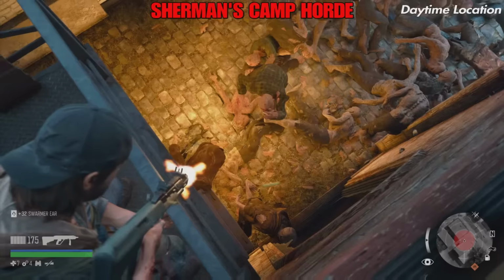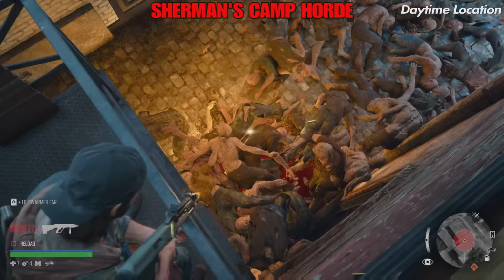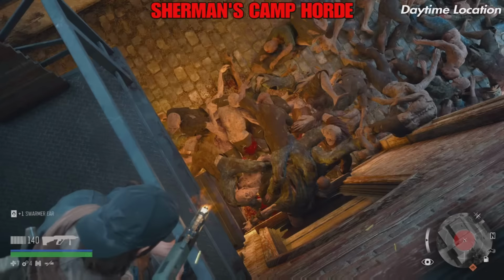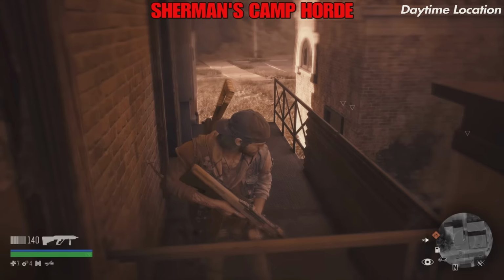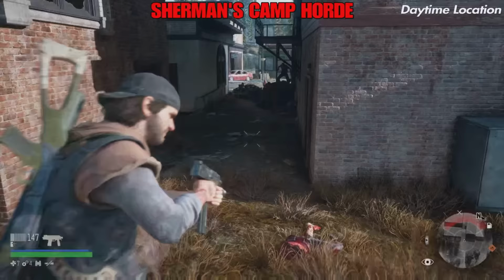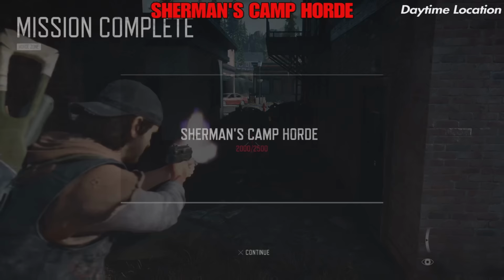It's basically just your napalm molotovs. You wouldn't have access to them yet. You do not get access to them until you get to the south. But that's it, I've got the numbers down now, so I'm just going to take my time and get the rest of them taken care of. Yep, and on this occasion, I can see I've only got two of them left, so screw it. I'm coming off this position, just makes it a whole lot easier. And there we go. Sherman's Camp Horde, job done.